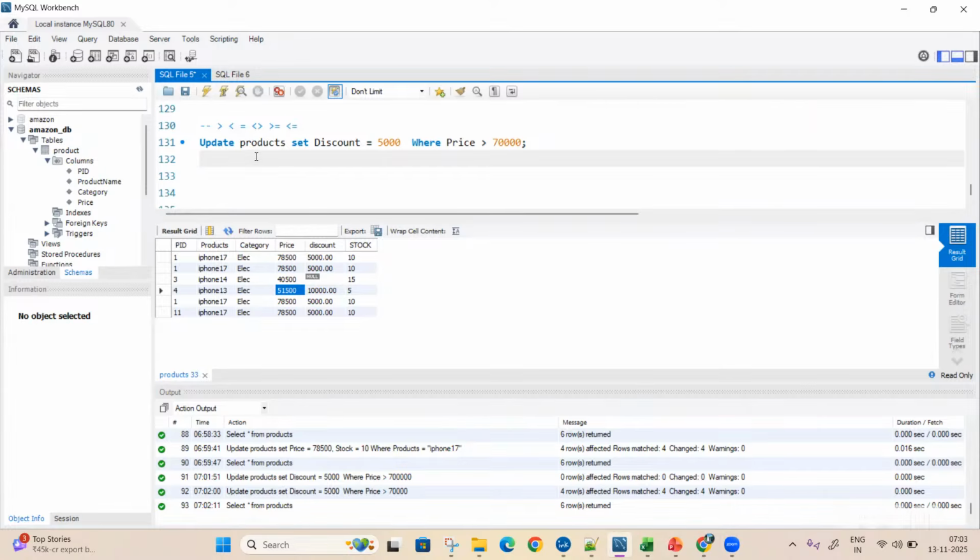Price less than 50K, give discount 2K. How to do this?